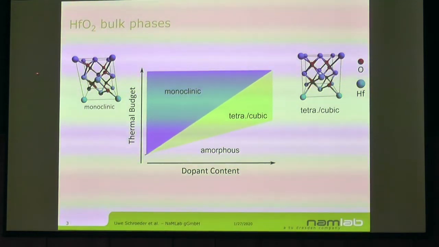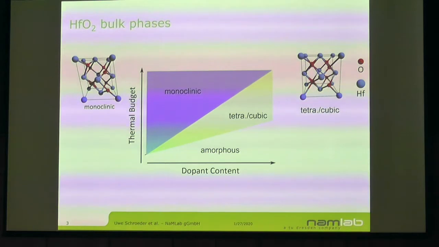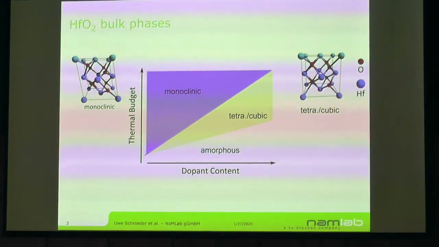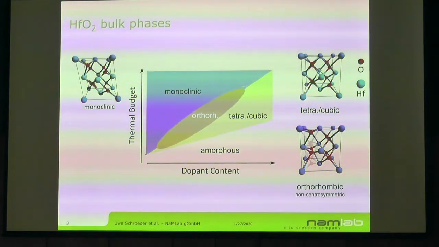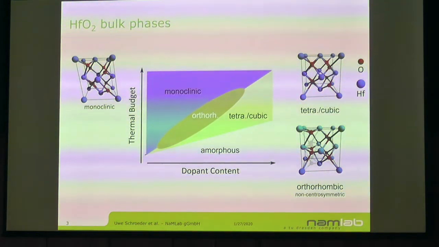Okay, so this is how we started basically in 2006, when we were looking for a material for DRAM capacitors. At that time, only centrosymmetric phases for the hafnium oxide were known. So the pure hafnium oxide was in the monoclinic phase. And if you dope the hafnium oxide with certain dopants, you would have a tetragonal phase of the material. And at that time, in 2006-07, we found the orthorhombic phase of the hafnium oxide at this phase boundary between the monoclinic and the tetragonal phase of the material.